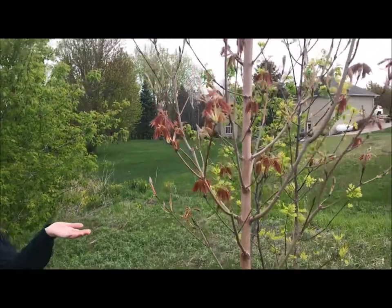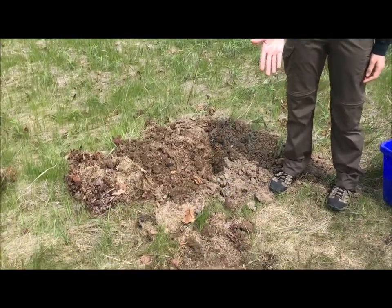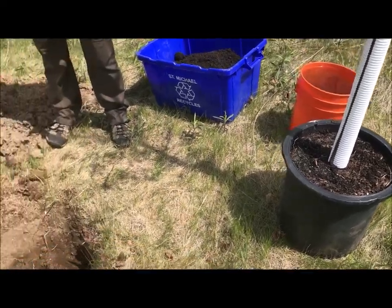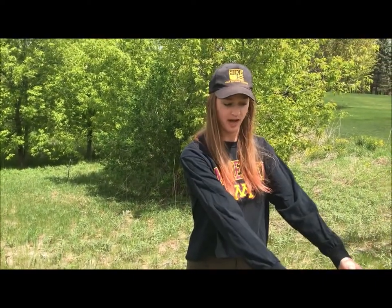So we've got our sugar maple tree right here — a nice, maybe about 12-foot high tree. What should be the next step? Well, the first step is we have to dig a hole. You're going to want your hole to be at least as deep as the root bundle inside the pot you bought your tree in, and also at least 1.5 times as wide as that root bundle. That'll give the tree roots some room to grow and get started. We have a really clayey soil here, so we've decided to add some rocks and a little bit of compost into the hole to help water move through and to add some nutrients.